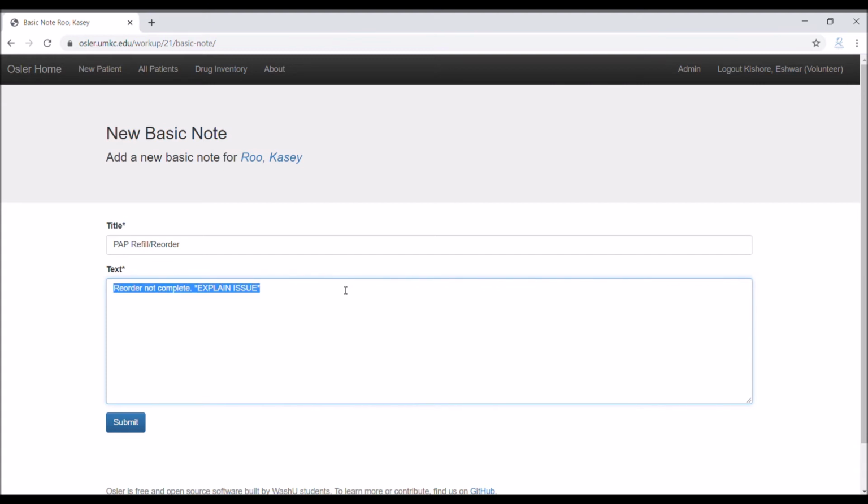Another possible scenario is if you have a new PAP patient. Then you can go ahead and write 3 refills ordered by new form of Asmonex. You would also make sure in the title that it was PAP new patient order.